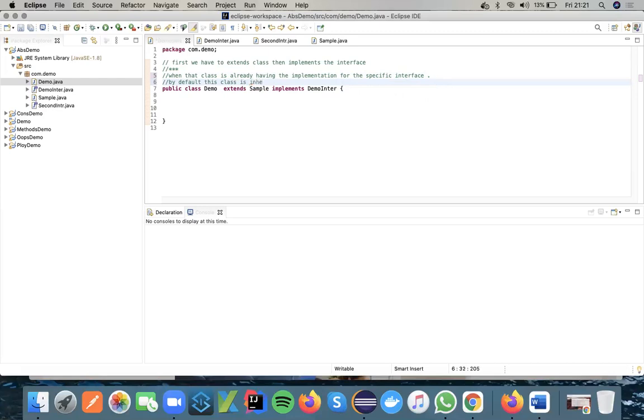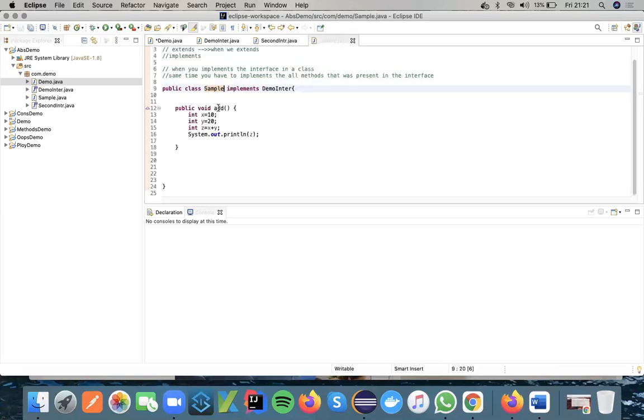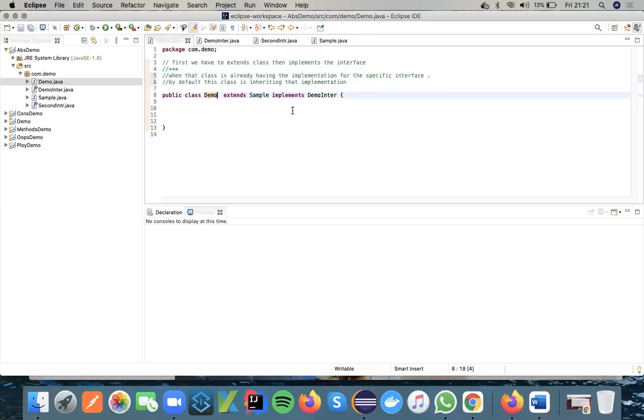So here, by default, this demo class internally has the implementation of add. That's why you need not have the implementation.